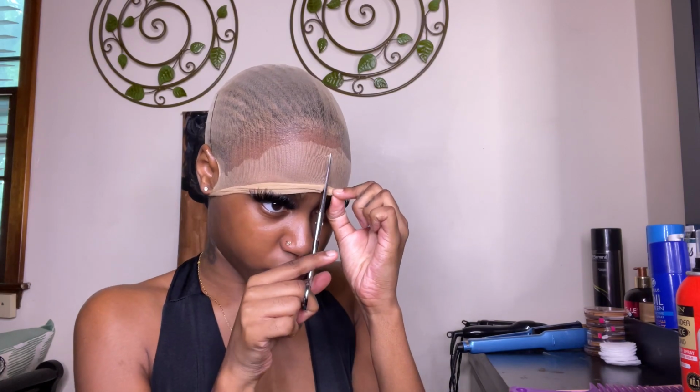Now I'm taking my blow dryer on a cool high setting, and I'm blow drying that until it is completely dry. I mean completely dry, because when it is not completely dry, it's just not going to go well for you, okay? It's going to lift back, and that's not fun to have to redo a wig cap, be for real. So make sure it's dry.